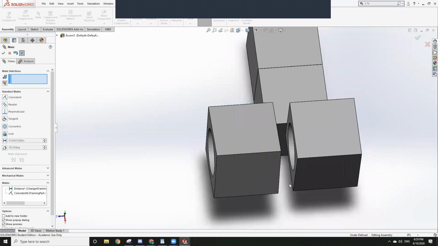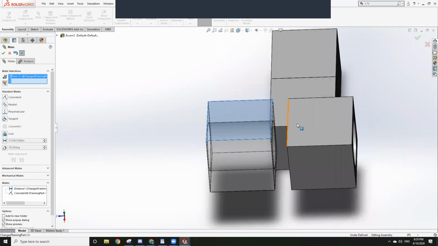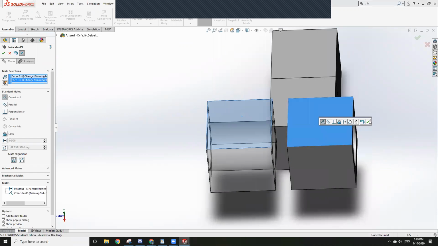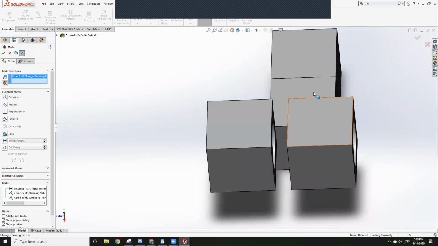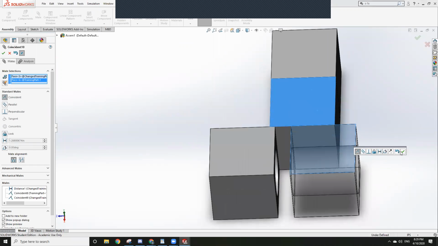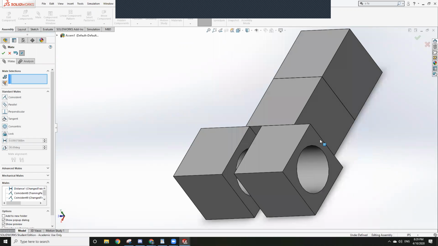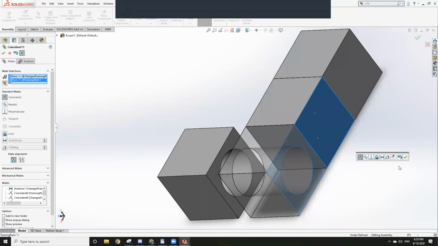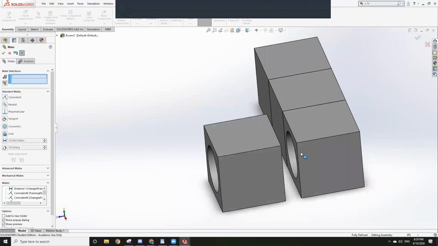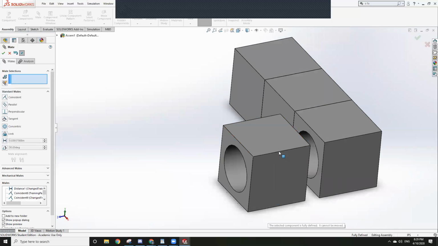So this is still not fully defined yet. I have to make that coincident, make that coincident, and then make that coincident. Now it says this selected component is fully defined. It cannot be moved. I win.